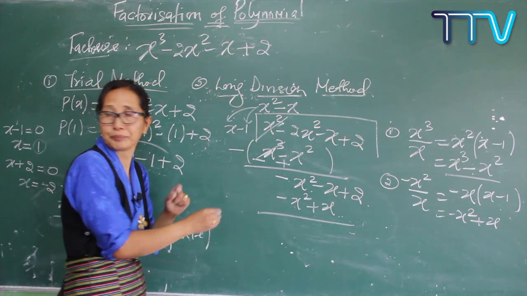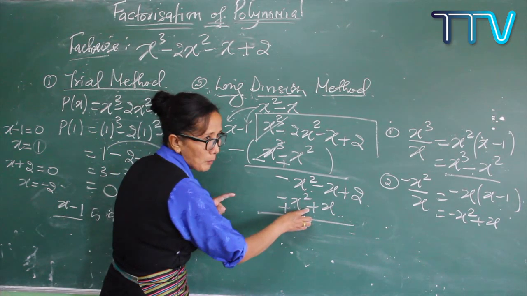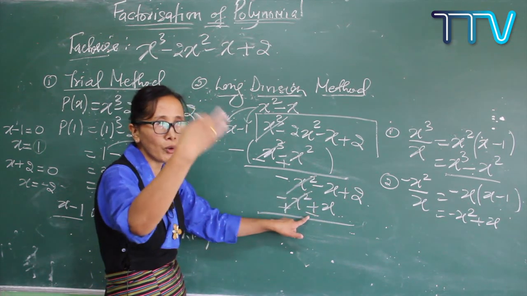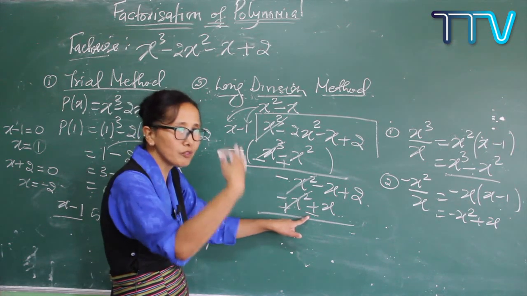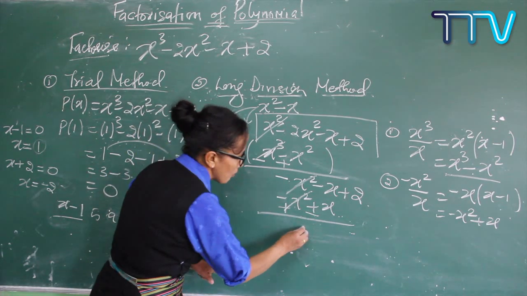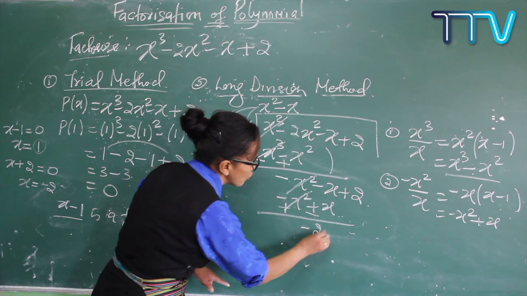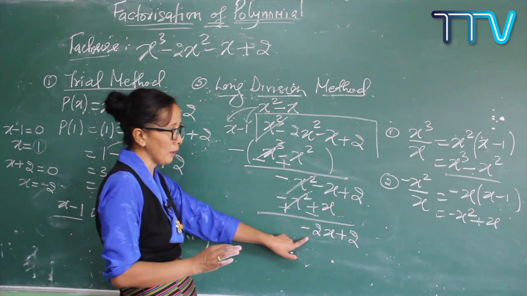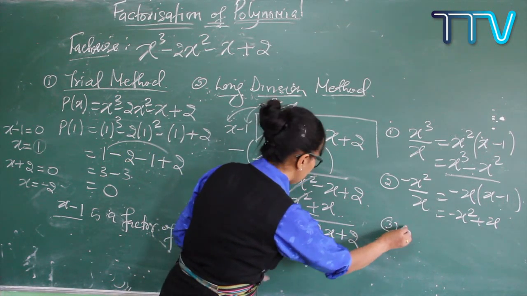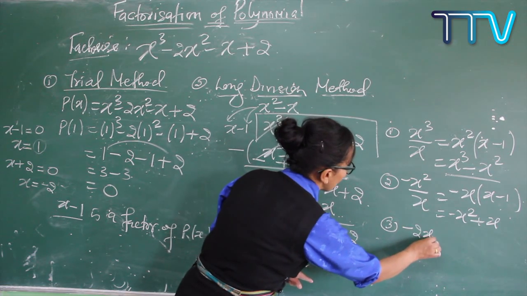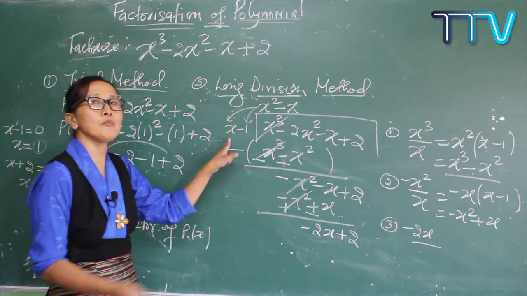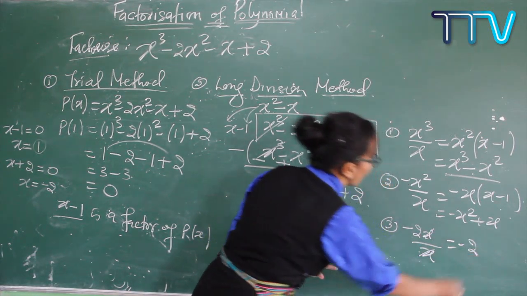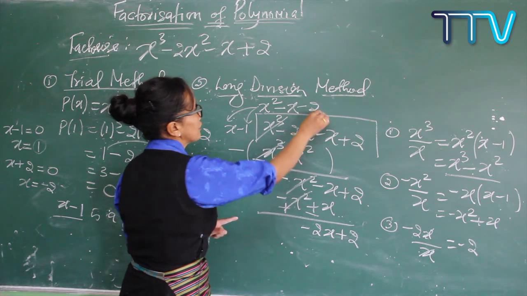Again change the sign. Negative will become positive, positive will become negative, and you can cancel. Now here negative, negative. If you have both negative in integers, what do you used to do? You add them up and take the same sign. So minus 1 here will become minus 2x and plus 2. Do you get it? And now come to the last one here, minus 2x. Which one is your third term, the highest term? Minus 2x is your highest term, and this is the highest term over here, x. So x and x cancel, what is left? Minus 2. So minus 2 is your third term.